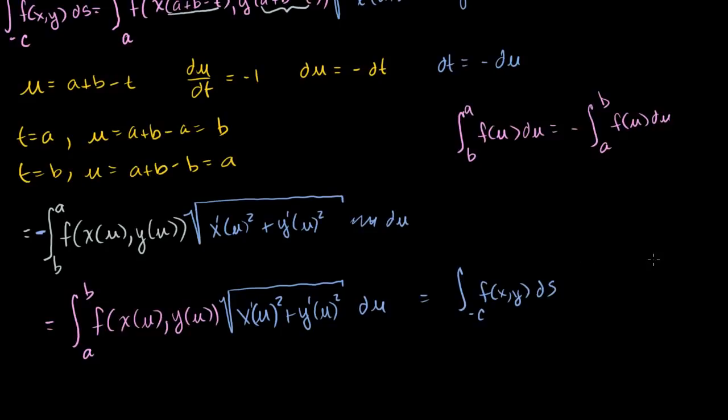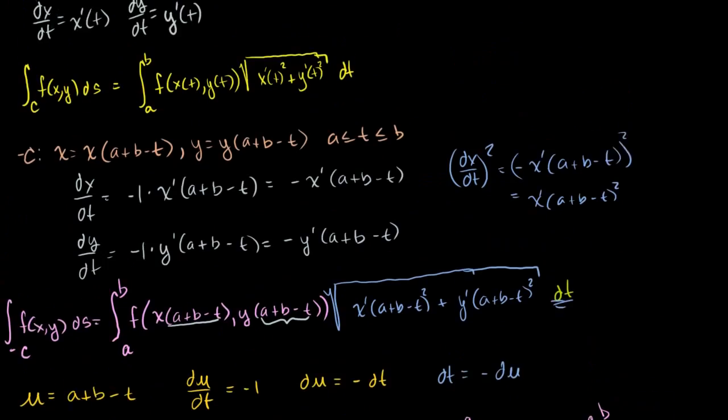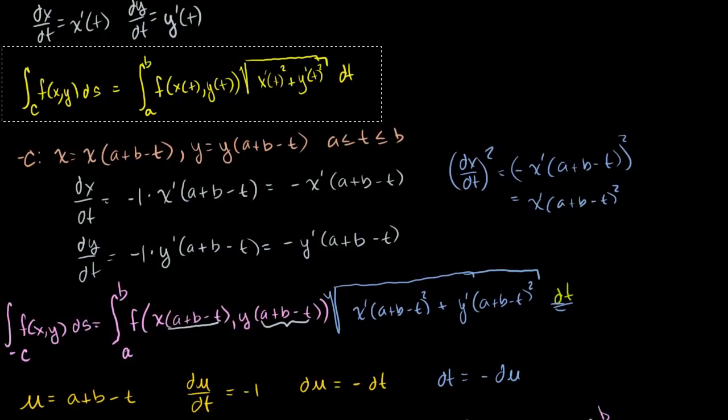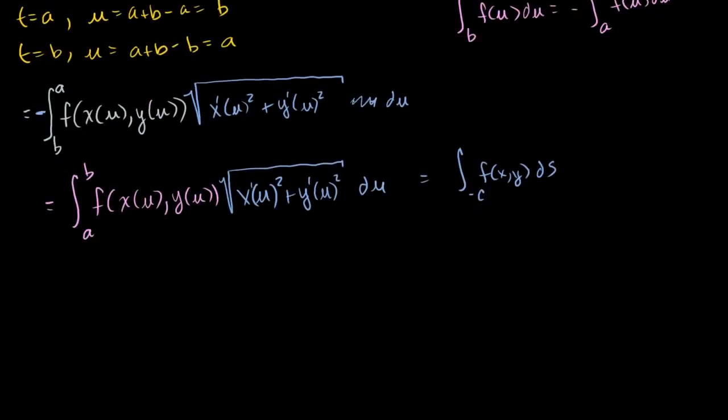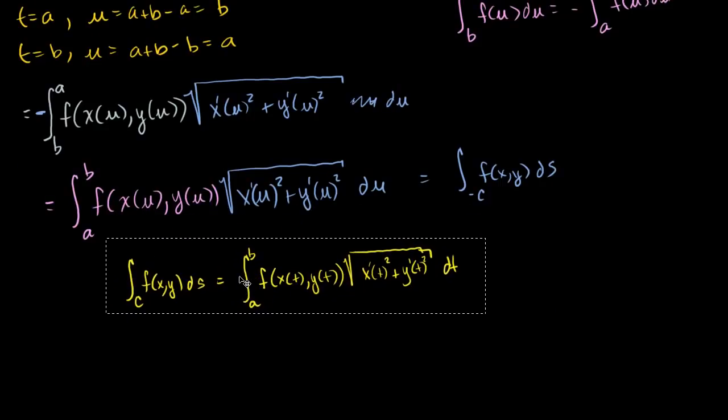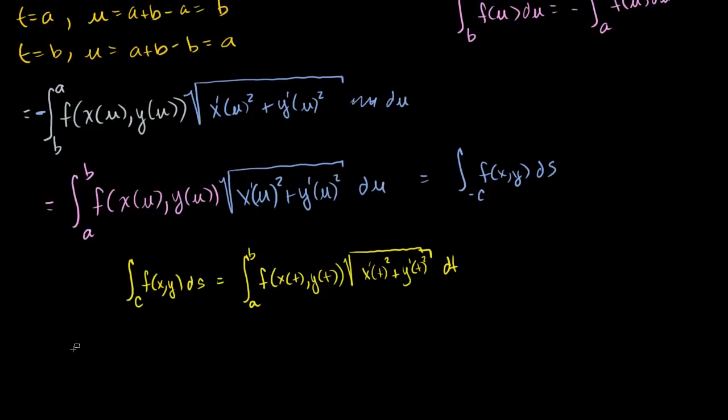Now, how does this compare to when we take the regular curve? How does this compare to that? Let me copy and paste it to see how they compare. Let me copy, and then let me paste it down here. Edit, paste. So how do these two things compare? Let's take a close look.